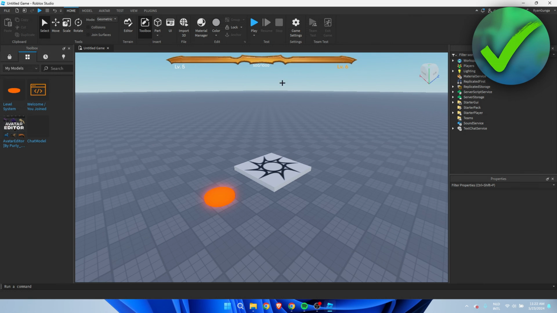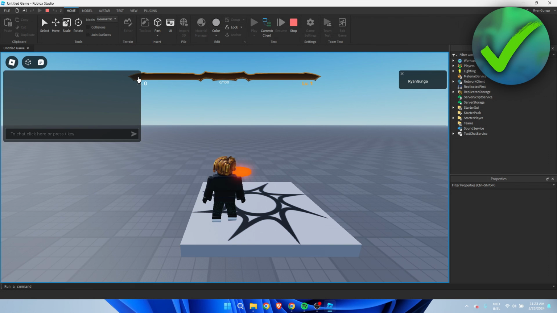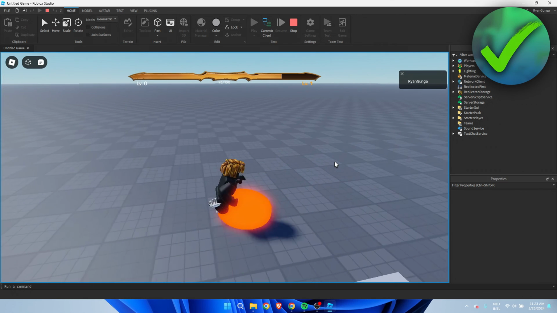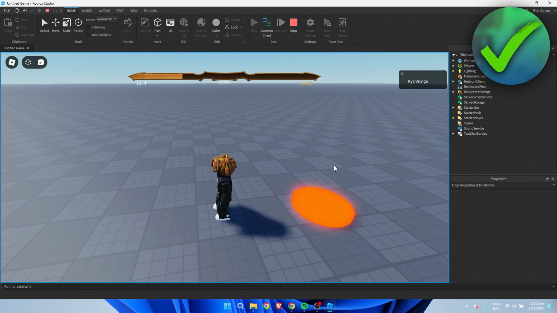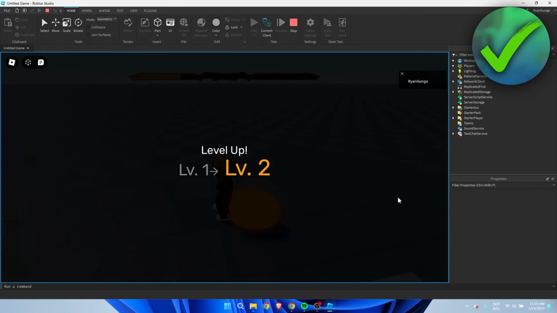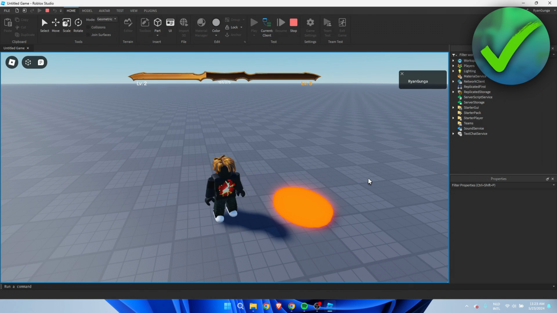And now we can test it out. So I'm going to click on play. And you can see that we're currently level 0. If I walk over it, you can see I will keep getting XP, and I level up as well. There's actually also sounds. I have disabled my sounds in the recording, which I can enable real quick. And then if you level up, yes, you will also get a sound, which is pretty nice. So yeah, that is how to add levels in Roblox Studio.